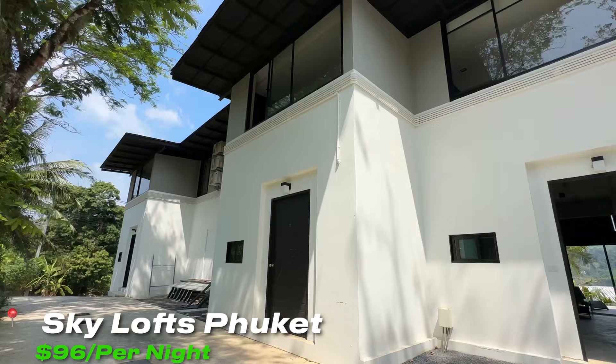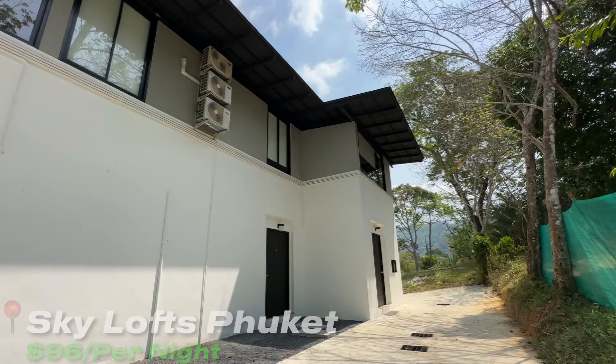It's literally next to the airport, and I don't know how, but I found this amazing small villa in the middle of the jungle in front of the hill. So right now, for the first time, us and you guys together are going to have a room tour. Let's go!